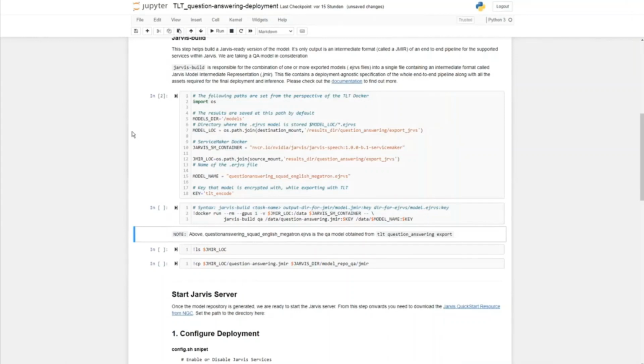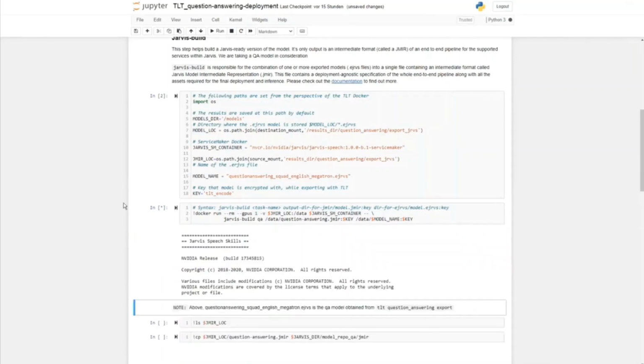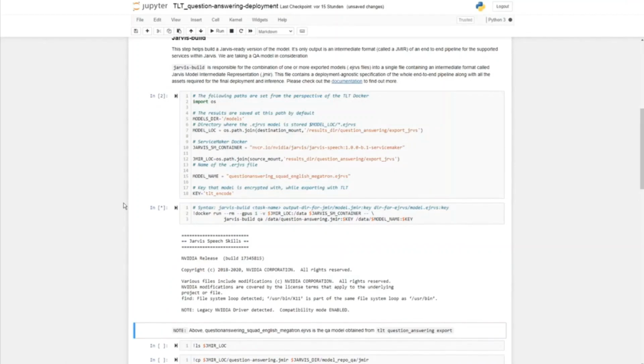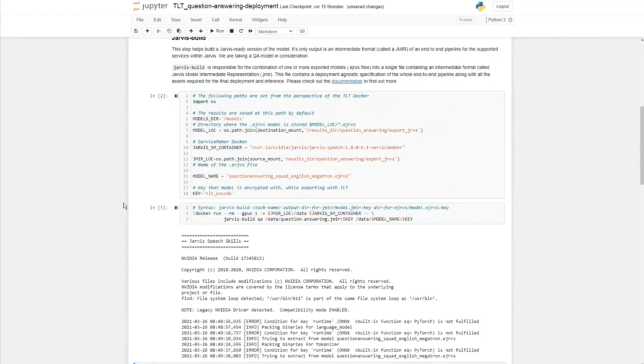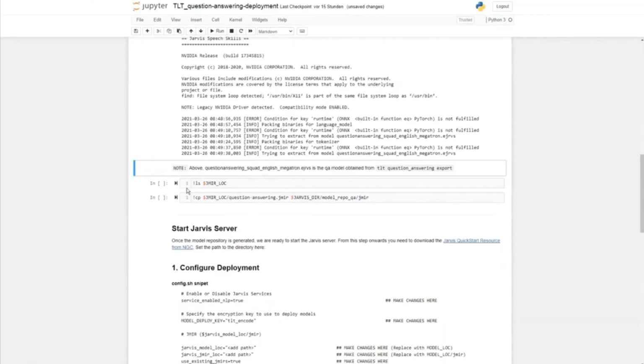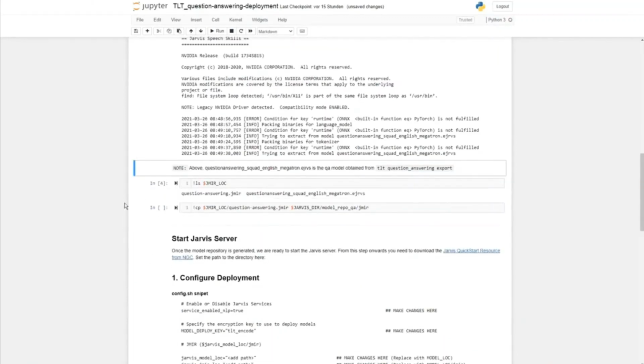Let's set the relevant paths and create a JMIR file. Here we go. We have our model ready for deployment. Let's copy the model to the model repo of Jarvis.